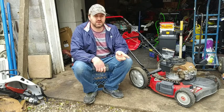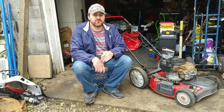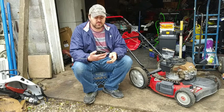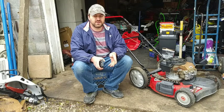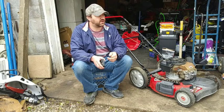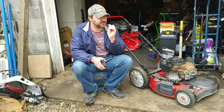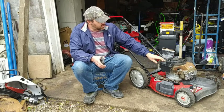Supposedly I got one person that's going to be buying the twin of this mower. I'm selling it for $85. It's supposed to be here shortly around 3:30. It's now 3:16, so I'll probably be cutting this video short if they show up. I got it out there ready, and I made sure it started up and the self-propulsion works and all that. It's only $85, firm on my price, and some guy's going to come and pick it up. So I'm going to work on this one next.